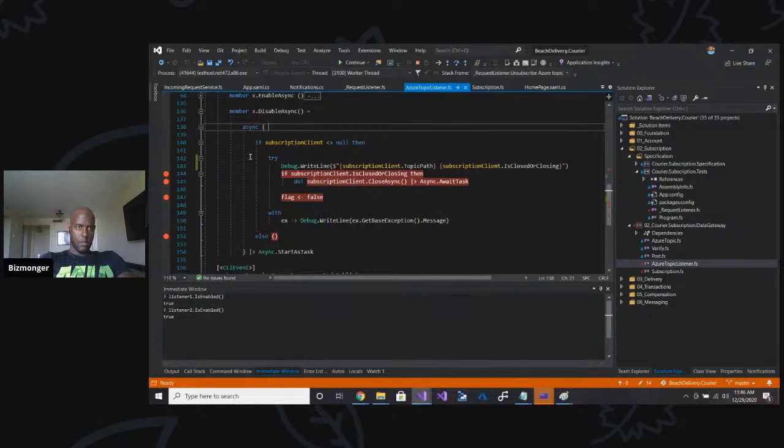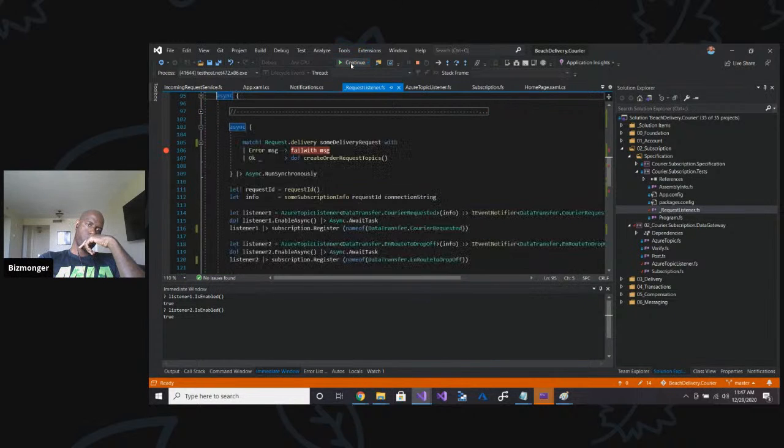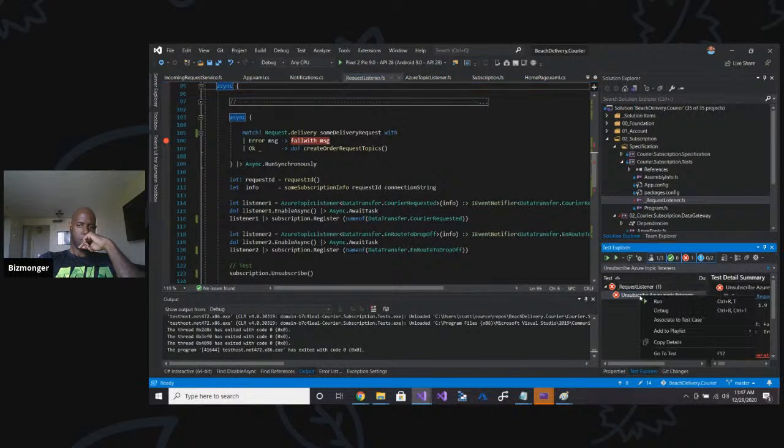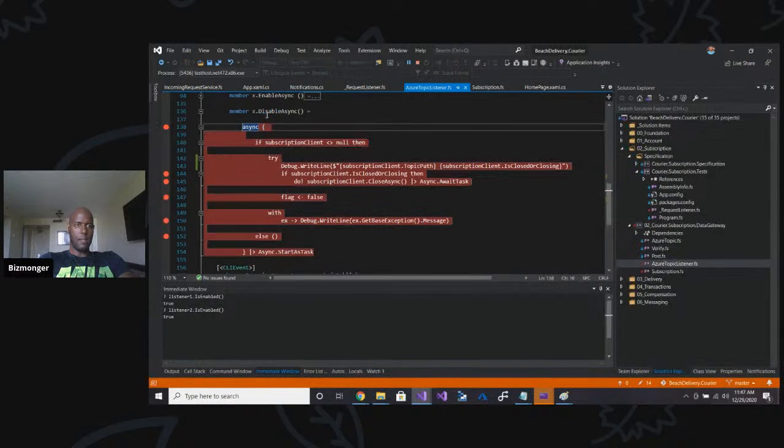Yeah, like it's not even hitting this code anymore, man. All right, so now I'll put a breakpoint on the body of disable async. It should hit it.